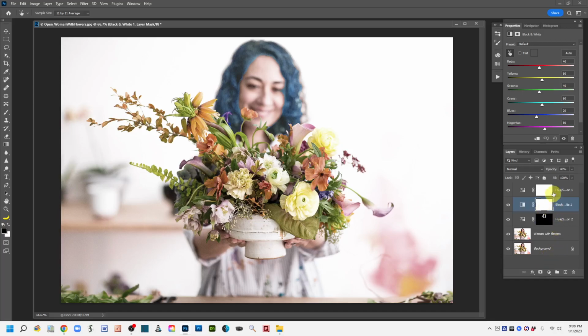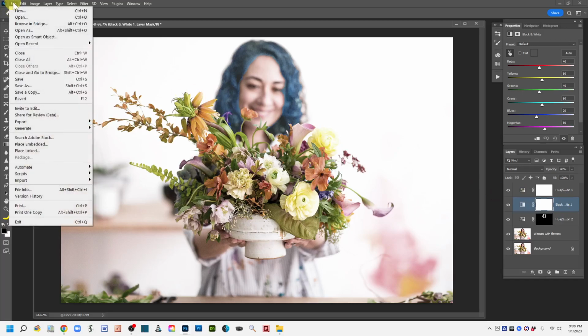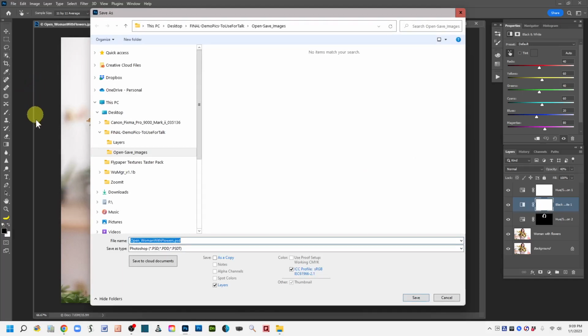So let's say you want to keep all these layers. So then what you would do is come up to the File menu, come down to Save As, because you don't want to save it just as it is, Save As. And what you would have to do is, I usually would modify this, so I wouldn't keep the same name. So I would put a modifier like here. So I would left click in there and I'd add something like with hand painting. This is just me. You can do what you want. You could put a number on it. You could put a date on it. I just label it so I know what I've done to the image.